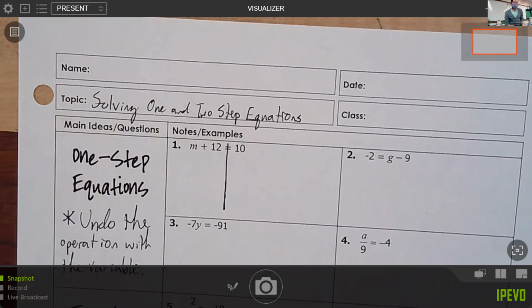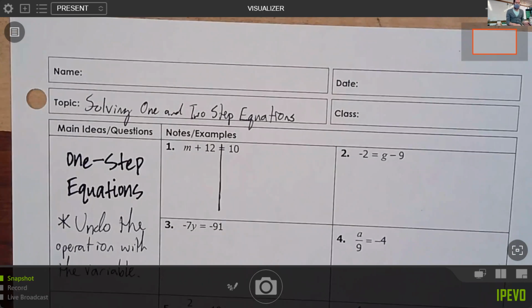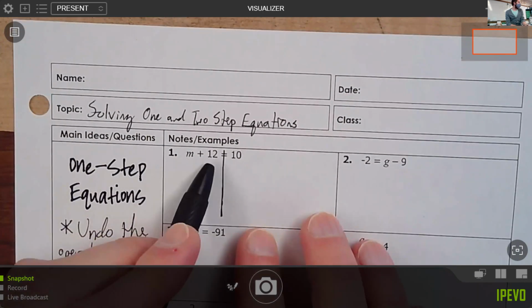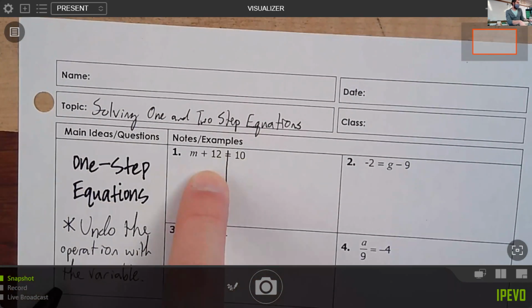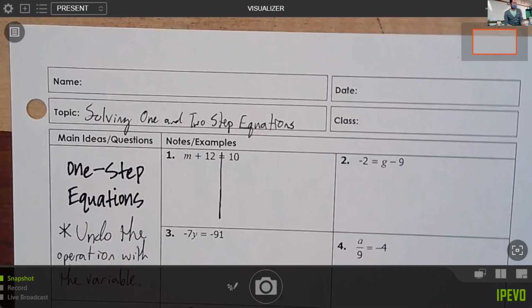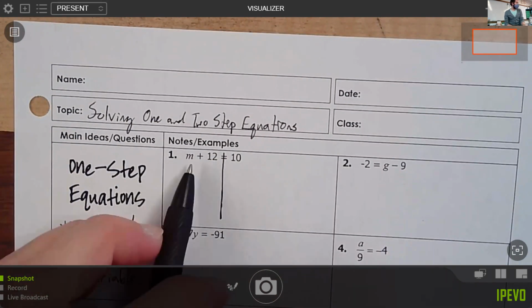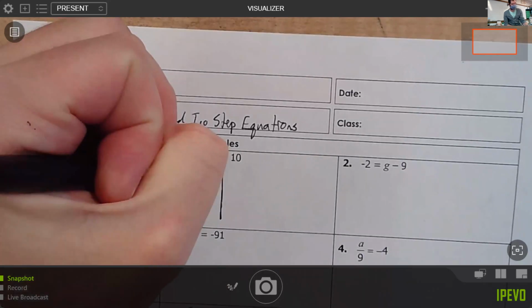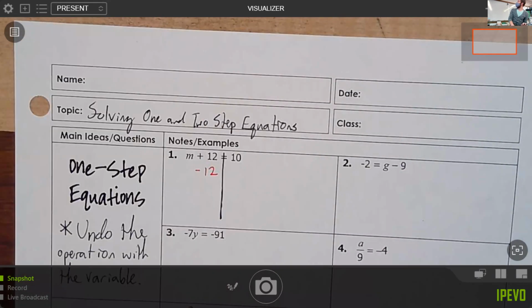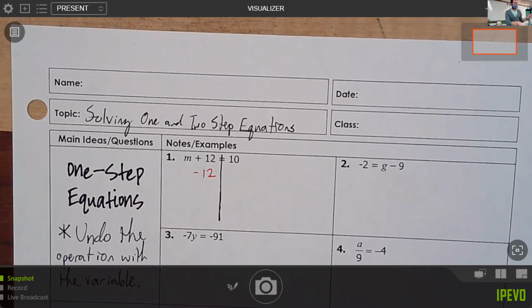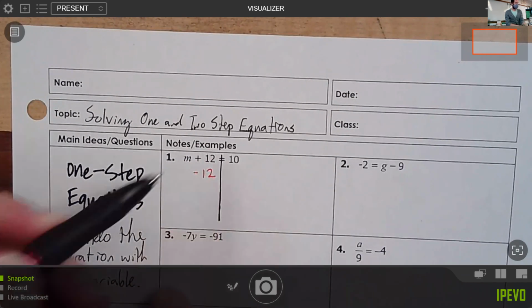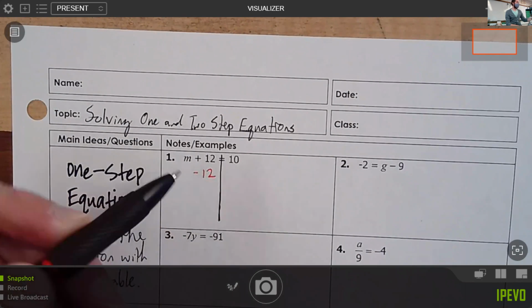All right, now, if I have whatever number m plus 12, and that's equal to 10, if I want to undo this operation, what's the opposite of adding? Subtracting. All right, so if we're adding 12 to m, I want to get m by itself, so I want to take away 12 from this side right here. So I'm going to subtract 12. Whatever's happening on the side with the variable basically tells us what we need to do to solve the equation. So if I have a plus 12 here, I need to get rid of that 12 because all I want on this side is m, because I'm trying to get the variable by itself.